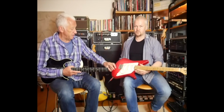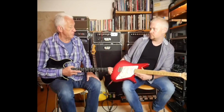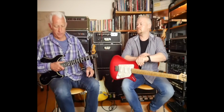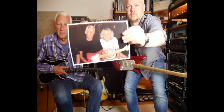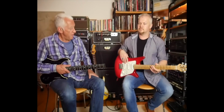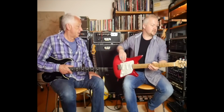It's a red going into pink sunburst. The pickguard is not original. The pickguard was cut for me by Paul Chandler in America. Why was that? Because I saw Albert Lee play one of these with a pearl pickguard and thought, that's really cool. And I managed to get my own back years later when I bumped into Albert. There's Bob and Albert. Me and Albert with my guitar. And when I met him, he said, "Christ, you got the pearl pickguard on. I've never seen one of those." And I said, "No, I copied yours." Anyway. Did he sign it?